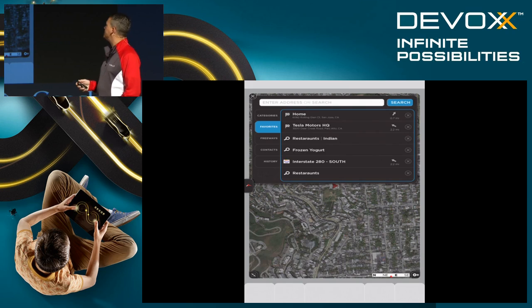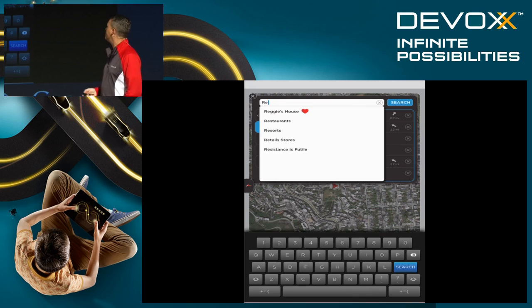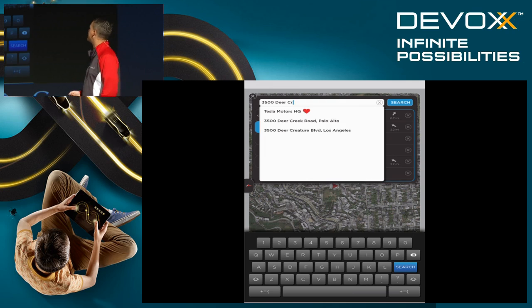Another option is favorites. You could store both specific locations or searches. So if you just like frozen yogurt, you could be driving along and go search for favorites, frozen yogurt, and it would drop a bunch of pins for frozen yogurt places near where your car is now. Or you could just start typing and it would do a match across all these categories, across searches in local areas, etc. Or if you typed a specific address, it would know that that matched a particular location in your favorites.